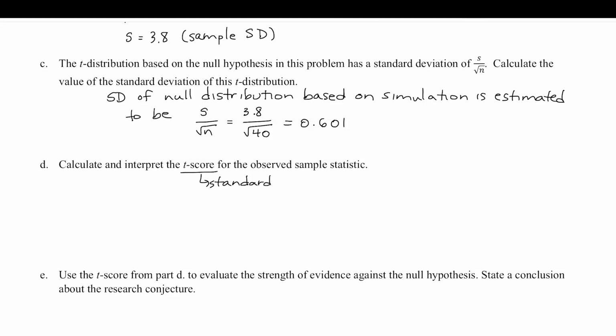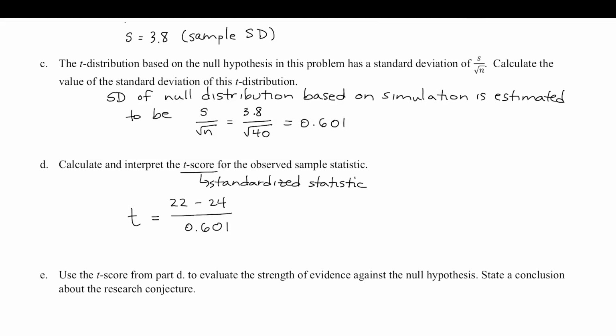All right, then in part D, the t-score, which is the standardized statistic. Again, you have the formula on your formula sheet. It's written out in words. In this case, we're going to use t instead of z because our variable is quantitative. We're going to take our sample mean minus the assumed value in the null hypothesis, that's the mean of the null distribution, and then we have to divide by the standard deviation of the null distribution.